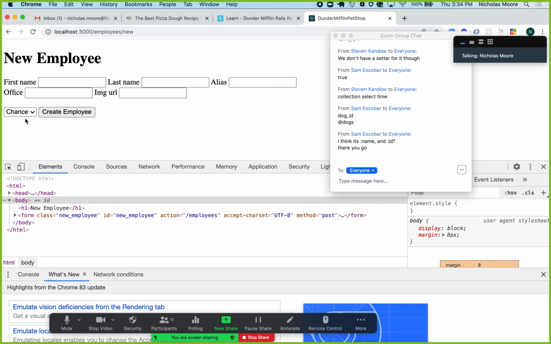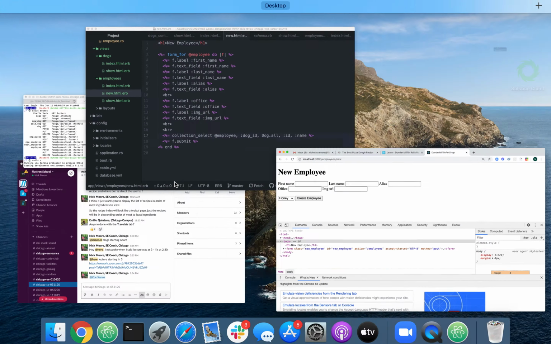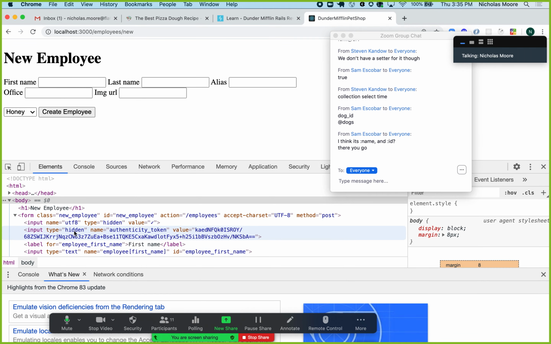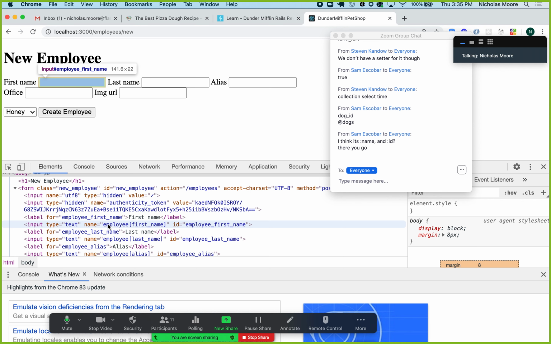So if I look, sweet, Chance, Lucy, I have this built, I have all 5 methods. Now, what does each one do? Because I quickly ran through it. Well, the first thing is at employee. If I look at this form, I'll see that I have this name of the input.